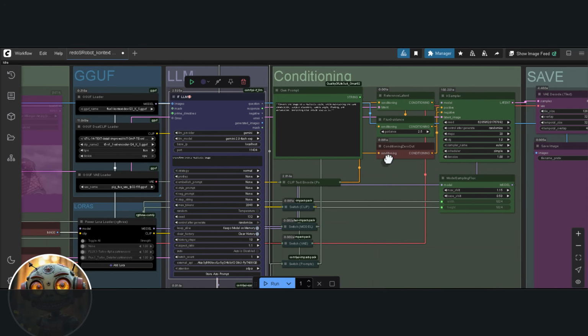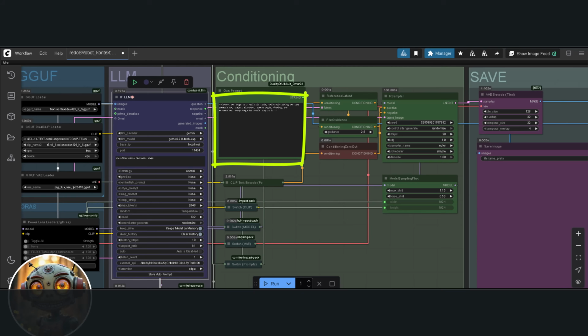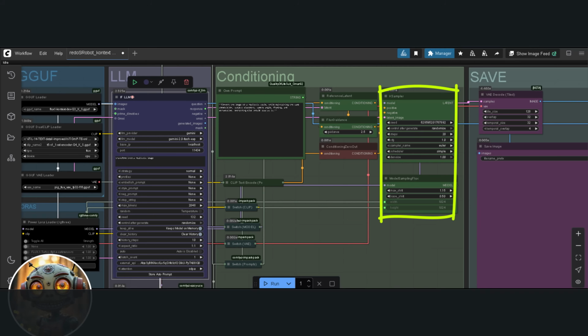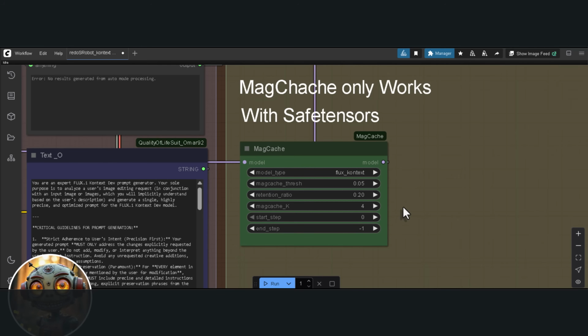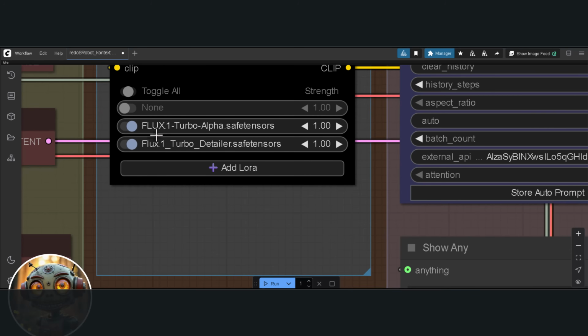Now in the conditioning section of the workflow, I've bundled a few switches. There's the own prompt, the reference latent, Flux guidance, conditioning zero out, KSampler, the Flux model sampling node, and I've even added the MagCache node to speed things up. But just a heads up, MagCache only works with the safetensors model. It doesn't work with GGUF. And there's one more trick I'm using to cut down the inference time. It's the Turbo LoRA, and it actually works surprisingly well.